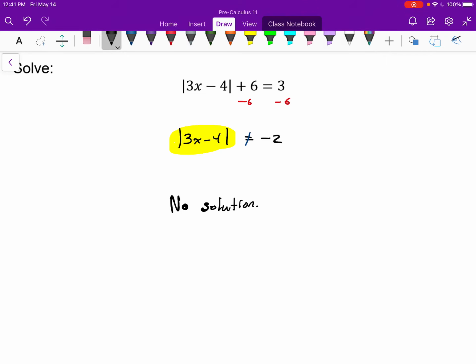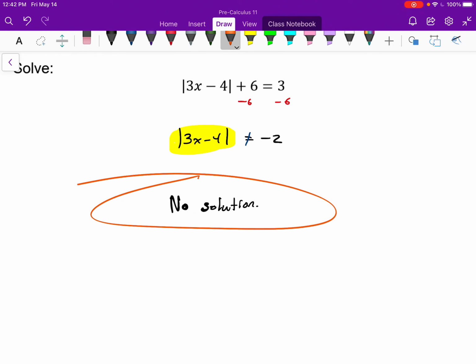But again, if I did actually break it up into piecewise form and solve each of the pieces and check my restrictions, I still should get no solution. I get 2 different solutions for x, but both of which don't match the restriction. So they both have to be rejected. And so again, I'd have no solution. That's it. I kind of like this approach better than actually doing all that extra work. And just remember again, you can't find the absolute value of something and get a negative number. It's not possible.